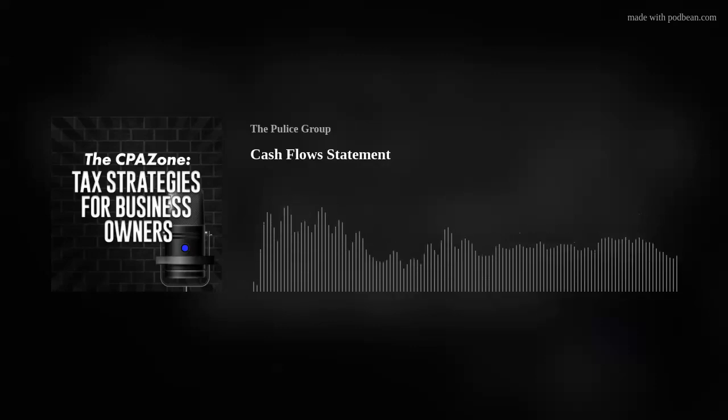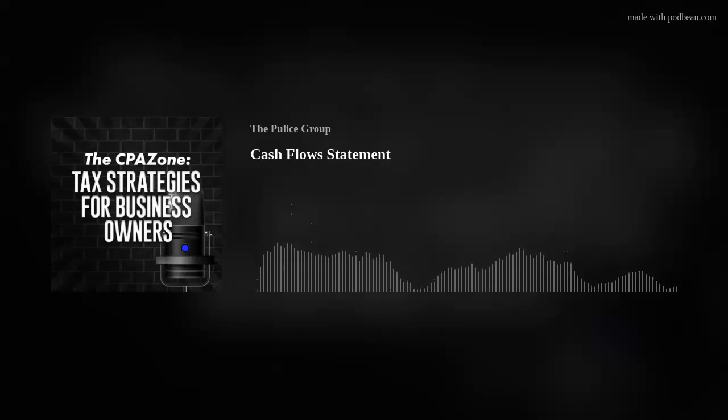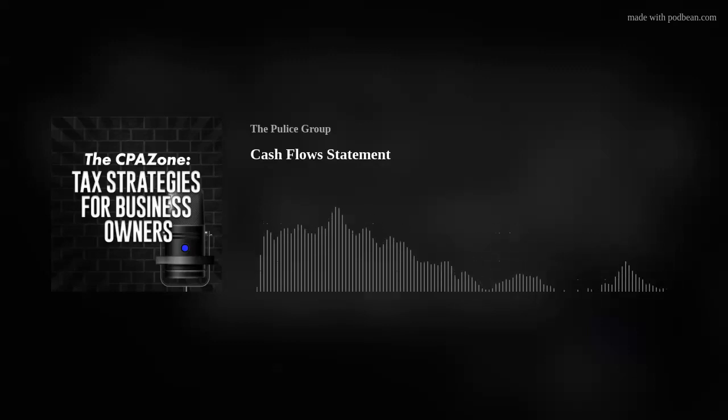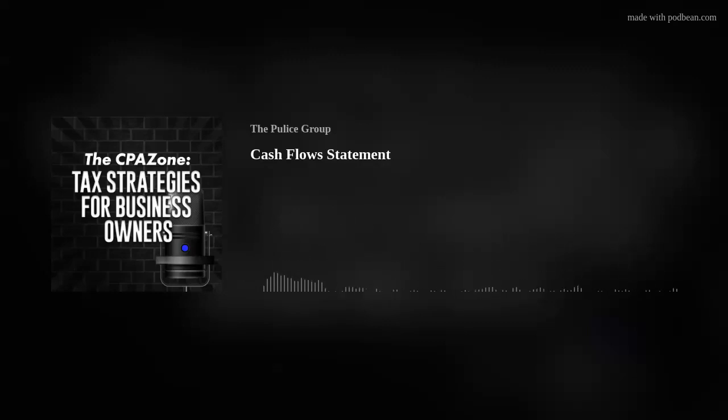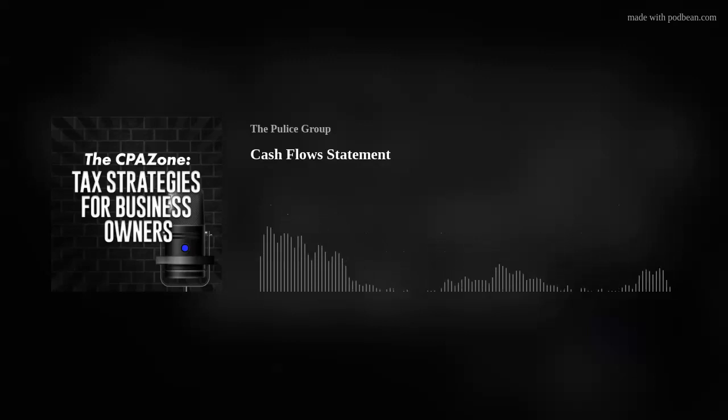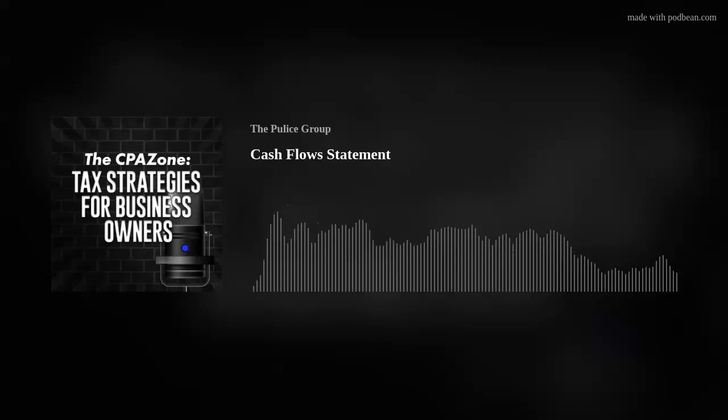The investing section shows the incoming and outgoing cash related to investments your business makes. This could be investments in equipment or long-term assets, or even investments in other businesses. So changes to non-current assets are what we'll see in the investing section. The financing section shows the incoming and outgoing cash activity related to financing your business. This can be loans, owner contributions, or owner distributions. So this section deals with non-current liabilities and owner's equity. So current liabilities and current assets, changes in those two categories are reflected in the operating section.